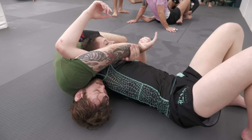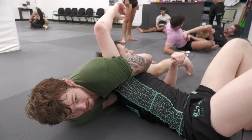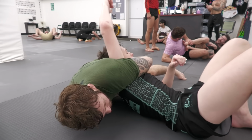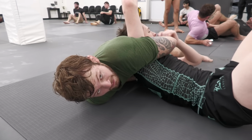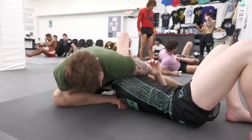So instead, I'll just switch my grip through, and at the same time, I'll scissor my legs so it shelves his head on my hip there, and then I'll lock an S grip on the side of him. Now, there's a few different ways to finish it. The first way that I came up with was to initially build up to a knee and then sit here and pretty much just finish in this position.